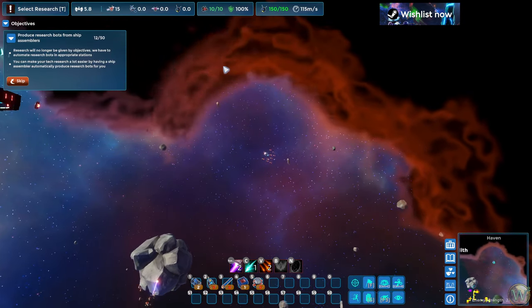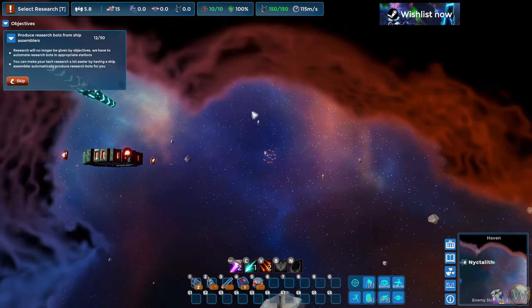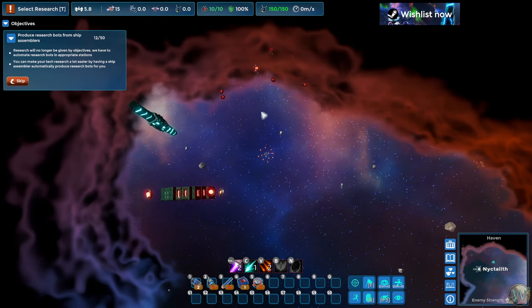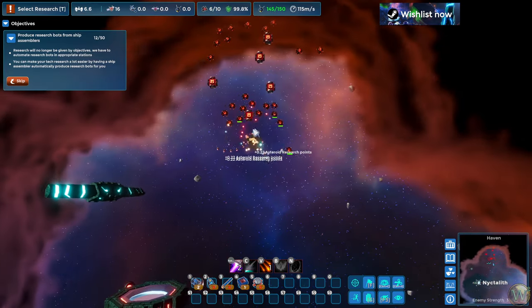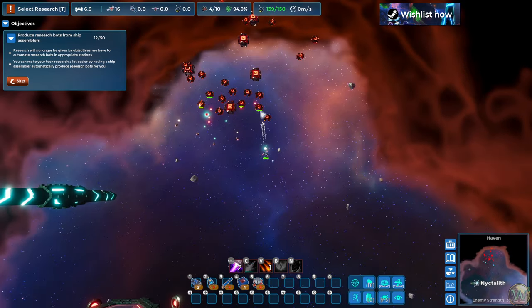I like this fog. It's really cool looking. I like how the three-dimensionalness of it is. Oh, there's some more bad guys. All right, let's go frenzy. Those are asteroid research points as well. Okay, I didn't notice that before, but now I know.